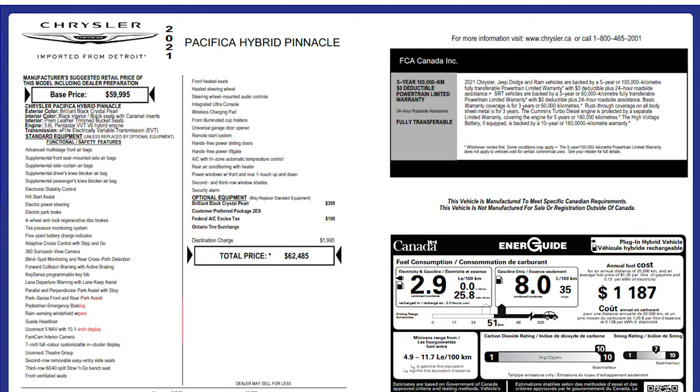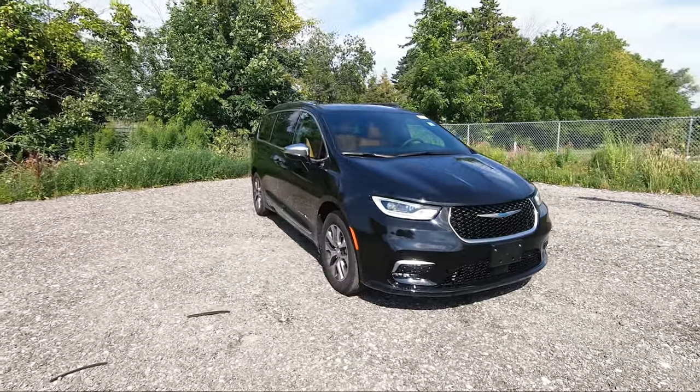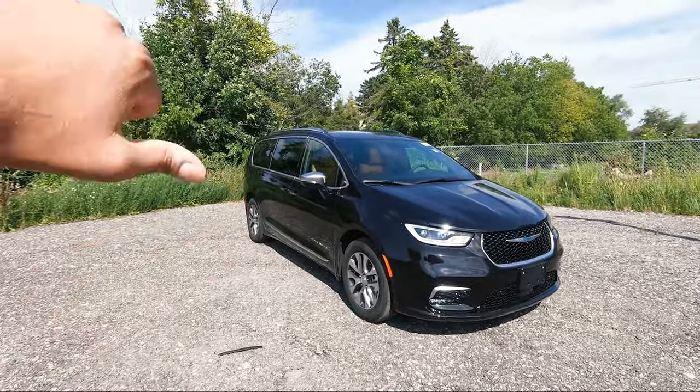In the glove compartment there's a decent amount of room for small items. Here is the window sticker for the 2021 Pacifica Hybrid Pinnacle — you can see the exterior color, standard equipment, and there's a ton of features already included. The vehicle is fully loaded and you pretty much can't add anything more. The only extra would be something like paint protection film. The pricing shown is in Canadian dollars, minus any dealer or manufacturer discounts, and there is also a Government of Ontario credit available. Let me know in the comments below — do you love this or do you hate it?